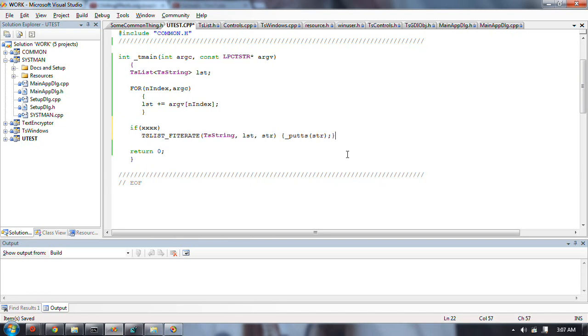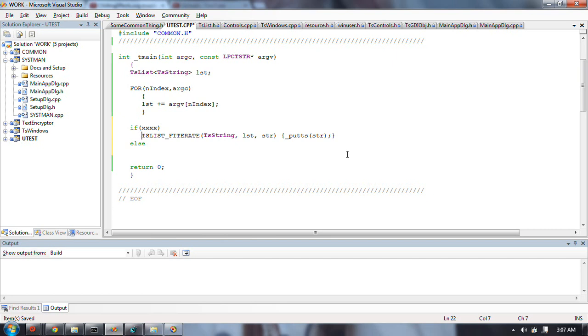It can be put on a line with an else, right? But that else is never going to get entered, because the if that dangles from this list macro was a true value, so it was an if true, then print the strings out, right?